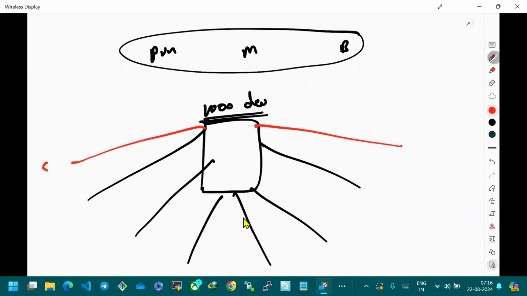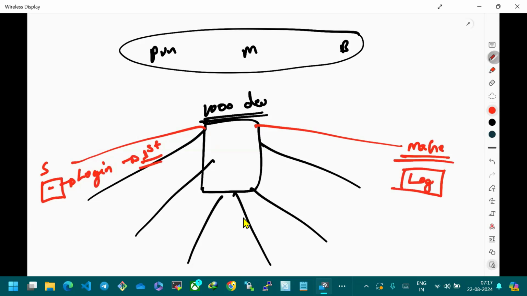This is Sachin, and this is somebody called Mahesh. Now, I'll start working on one page, that is my login page, on the first day. On the second day, Mahesh will start working on the same login file in your Facebook application. First day, I'll be working. Second day, Mahesh will be working.